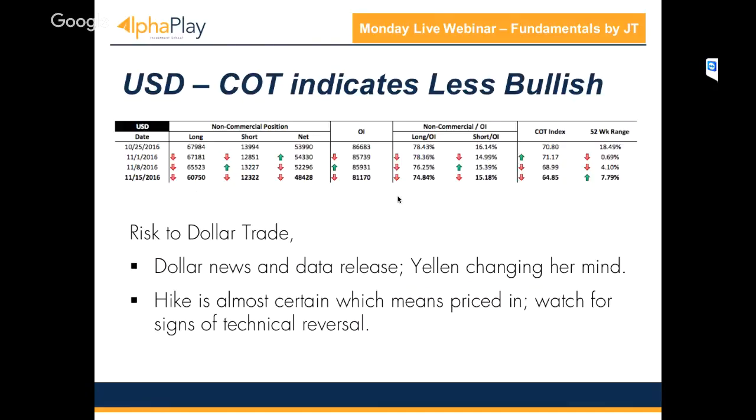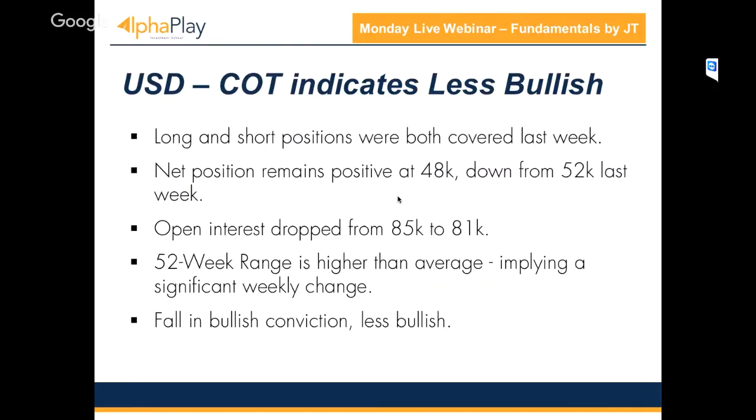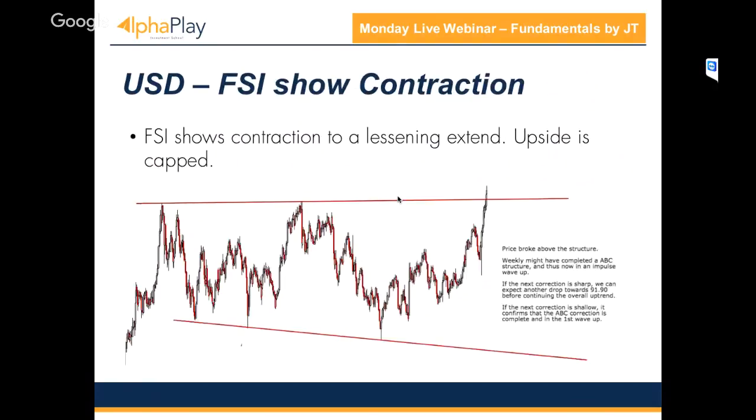A hike is almost certain, which means it is roughly priced in within the markets. I am now looking for a sign of technical reversal. Going back to this chart here, this DXY doesn't stay long at the 100 level. Either it gets rejected and goes back down and challenges the support at 93.2, or it goes up further.